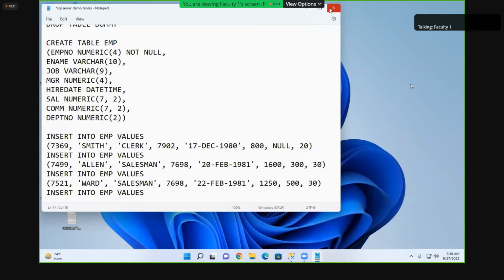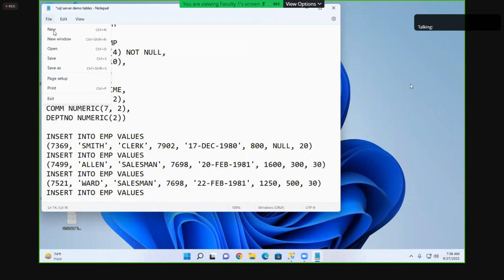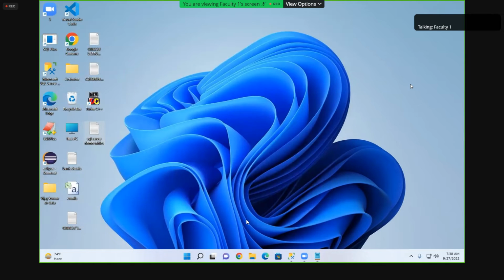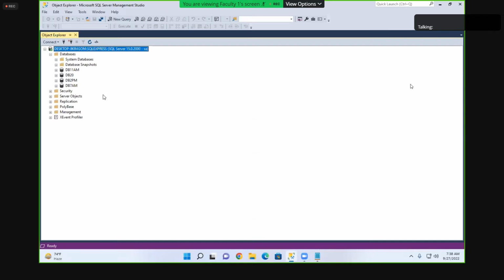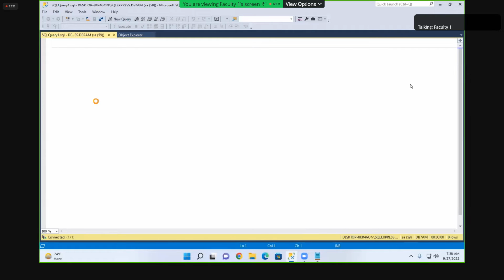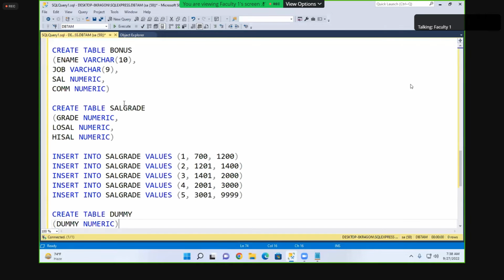So let's go to SQL Server and open your database, DB7am. Paste the script, then click Execute.